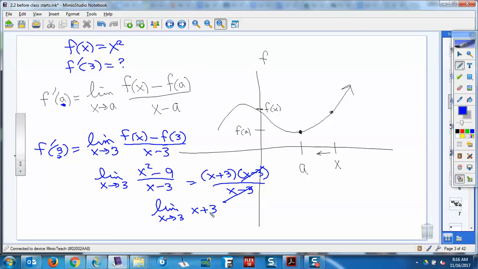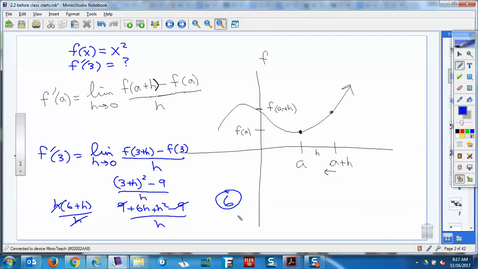6. Now see up here, plugging in a 3 was a problem, right? Because you plug in a 3, what happens? Divided by 0. That's a problem, just like in the other one. But when you cancel, all of a sudden that problem goes away. Now what's x plus 3 as x gets close to 3? Well, if x is 3.001, this would be 6.001, right? But as it gets closer and closer to 3, this is getting closer and closer to 6. And so the answer would be 6.